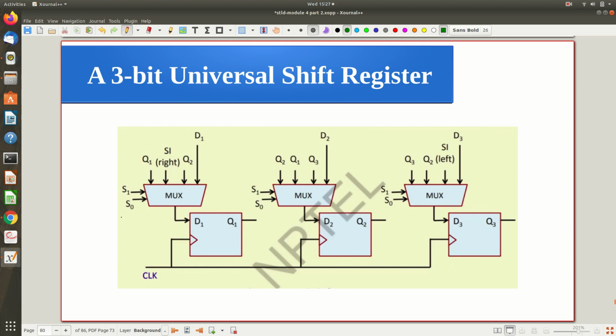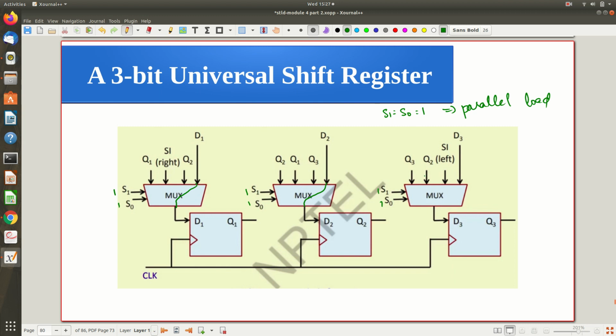Now finally, this is the last combination when both control lines are 1, and hope you remember it corresponds to the parallel load operation. So let me write it here. S1 is equal to S0 is equal to 1 corresponds to parallel load. Let's verify whether we are able to load the information parallelly or not. Yes, this kind of bridging will happen.